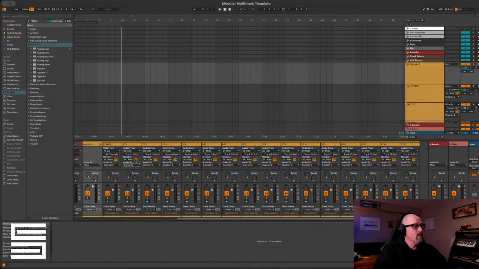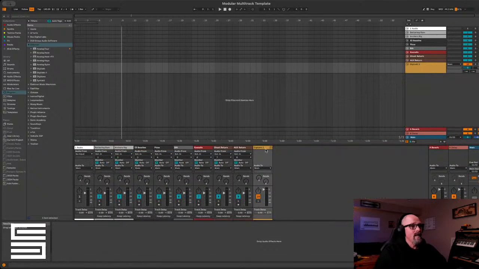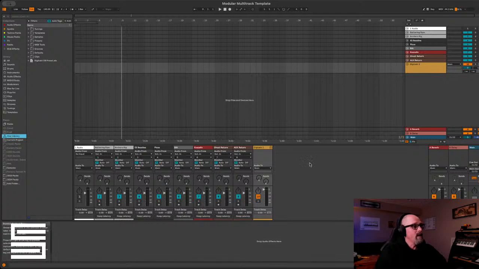Once you have this all set up, you can take this, go over here to your user library, and drag this over into here, and you can see it's saved as Digitakt 2. So anytime you want to start a new project, you can just drag this over into here. It's already there, so it won't do it, but you can drag it over and then you'll already have all of that preset.